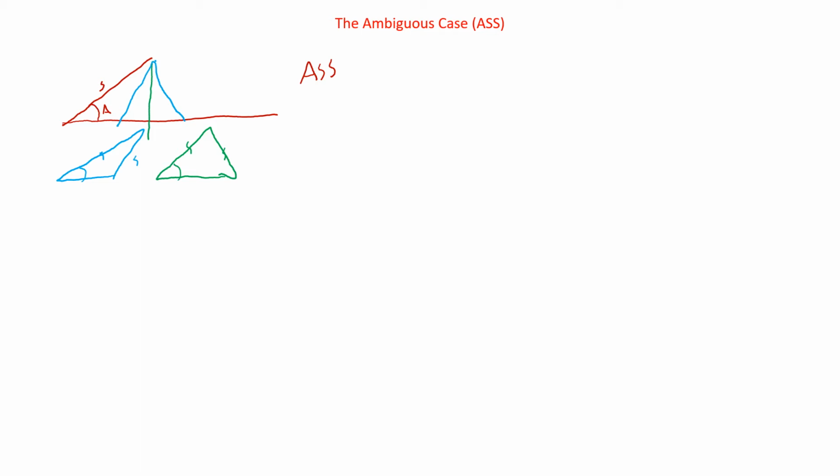The far side, so the one that's named the same as an angle. So let's say this is angle A and side A, and let's call this one up here C, and whichever one down here is going to be B. So this is side B, and then side C is going to be the one on the bottom. So we know angle A, we know side A, and we know side B.